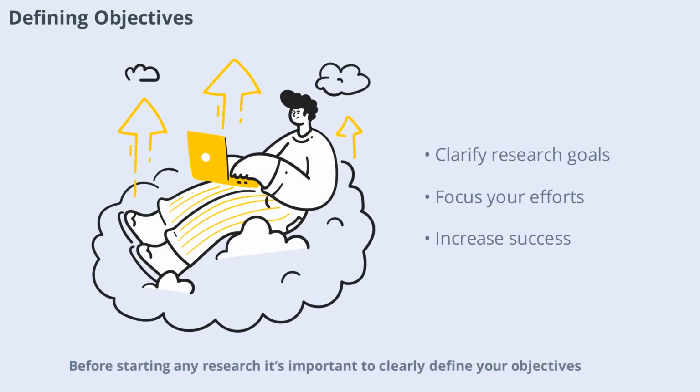Before starting any research, it's important to clearly define your objectives. Are you trying to understand customer preferences, test a new product idea, or analyze competitors? Clear goals help focus your research and ensure you gather the right information. This step sets the direction for the entire process and increases the chances of success.